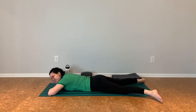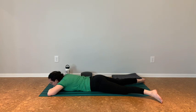All right, and as you get to lie flat, begin to consciously release the effort in your body. We'll do some shapes in our body that require us to put in work and effort, but for now, we're gonna do the opposite. Just anywhere that you feel like you're clenching or bracing, soften it. Release maybe in your glutes, your shoulders, your face. And if you haven't already, bring your focus to your breath, inhaling through your nose and exhaling through your nose, if nostril breathing is accessible for you today.